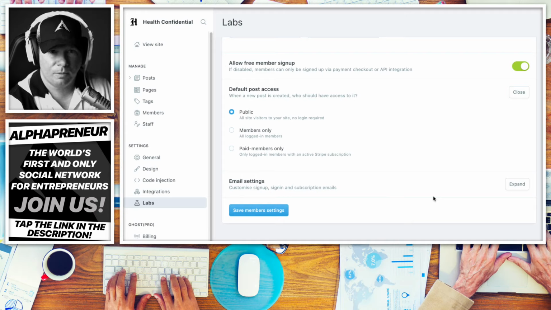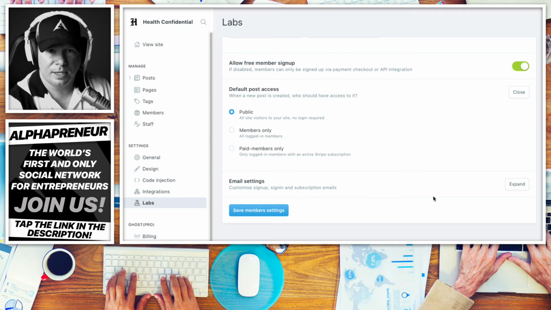There's members only, which are for people that, let's say, put in their email address, then they got the email that says verify your email or click to verify. And then they click to verify, but then let's say they never ended up paying the $27 a month or $247 a year.